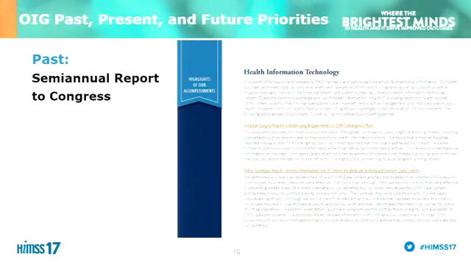Beyond the information that appears here, we can glean some additional insight by considering where this sits in the document and what messages it might convey. So first, inclusion of health IT in the highlights section in and of itself, I think, reflects the importance of the topic of health IT to our organization. We don't have all topics listed here in the highlights, it's only select ones. So again, this reflects the prominence within OIG of the topic of health IT.